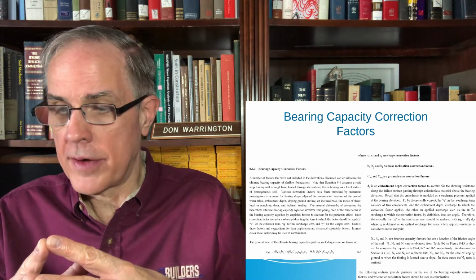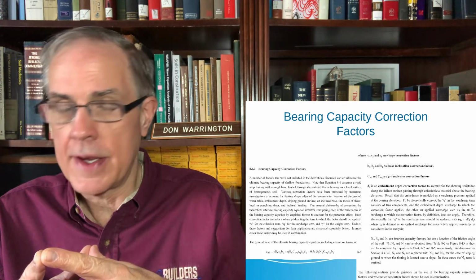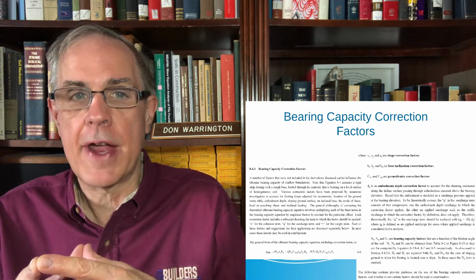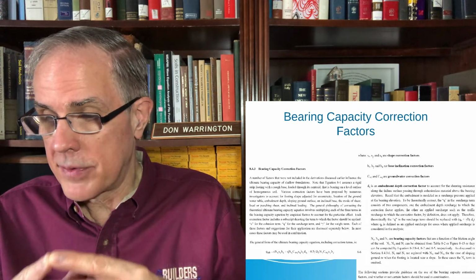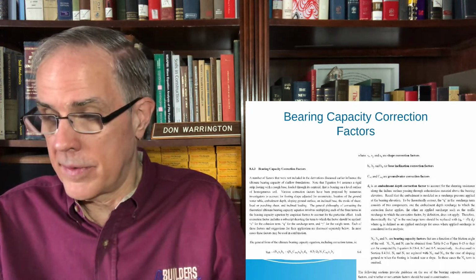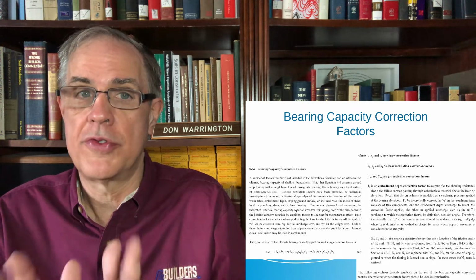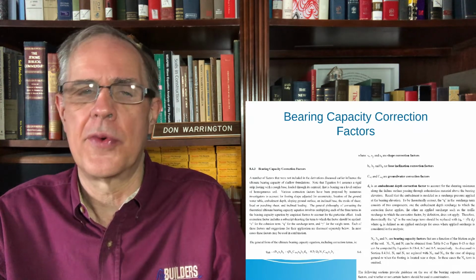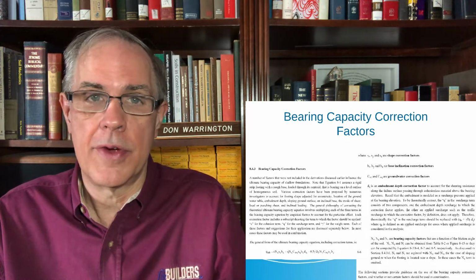We have shape correction factors. We have S, B are the base inclination correction factors. The capital C factors are groundwater factors. D is an embedment depth correction factor. I'll get to that; I'm not real fond of that. And then, of course, the N sub C are the bearing capacity factors. They don't change. We're going to stick with them from the original theory, and then we actually use the other factors to apply those bearing capacity factors to the situation at hand.